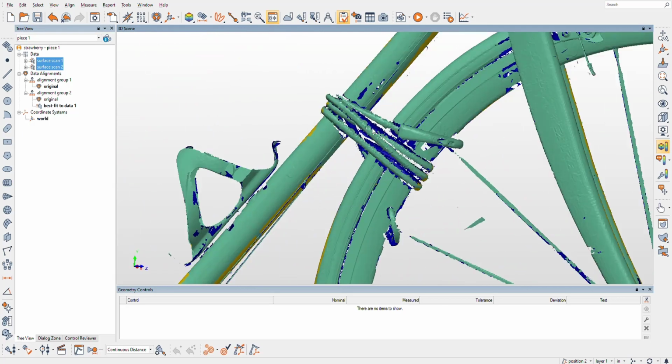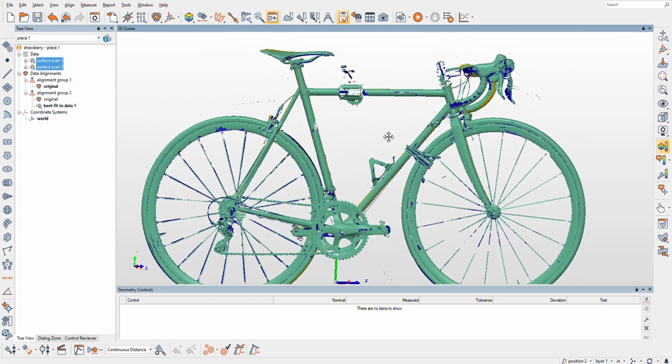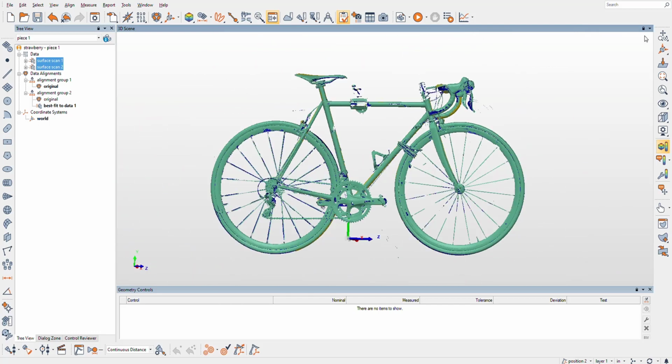Also, I found with scanning a bike, the front wheel can get tapped, or when you flip the bike around it can move, so I had to bungee cord it on. So you're going to see that, and the clamp here, this obviously has nothing to do with the bicycle itself.